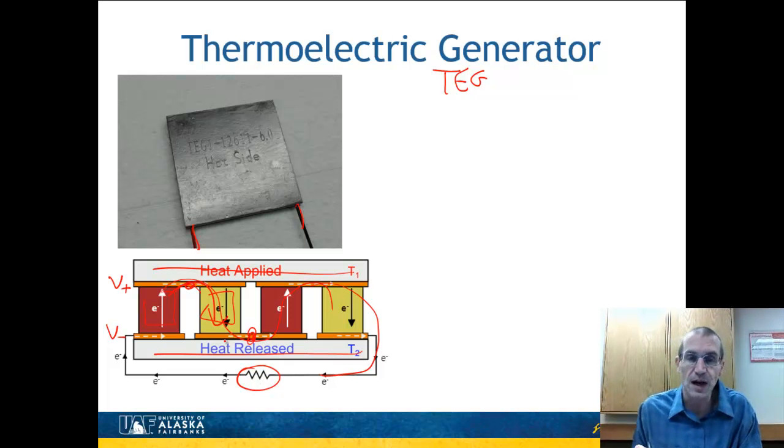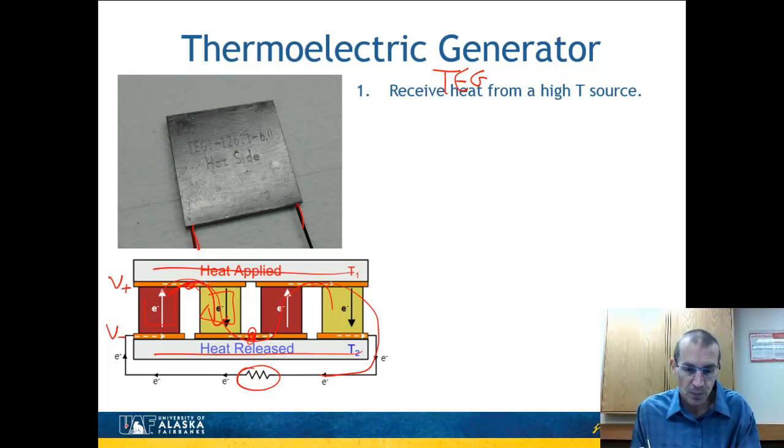And it's a good question to ask. Is a thermoelectric generator a heat engine? It doesn't really look like an engine in the classic sense. Well, let's go through our 4 characteristics to define a heat engine. The first is that it has to receive heat from a high temperature source. And as I mentioned, one side, the hot side, is going to receive some energy. So yes, check. It satisfies the first one.